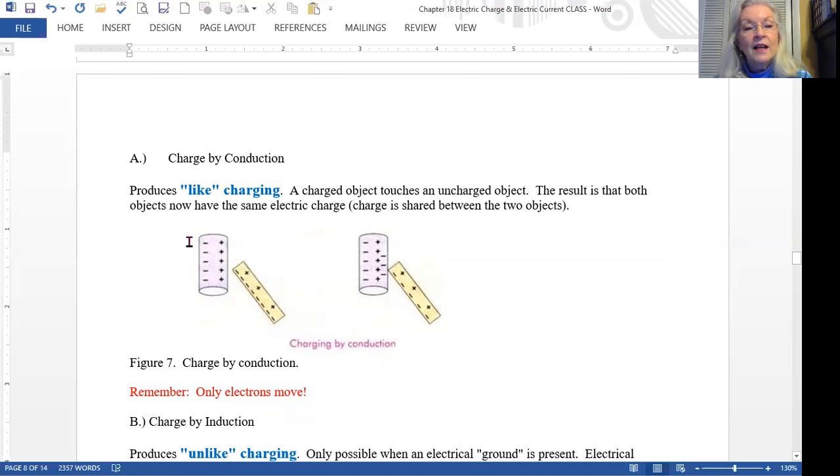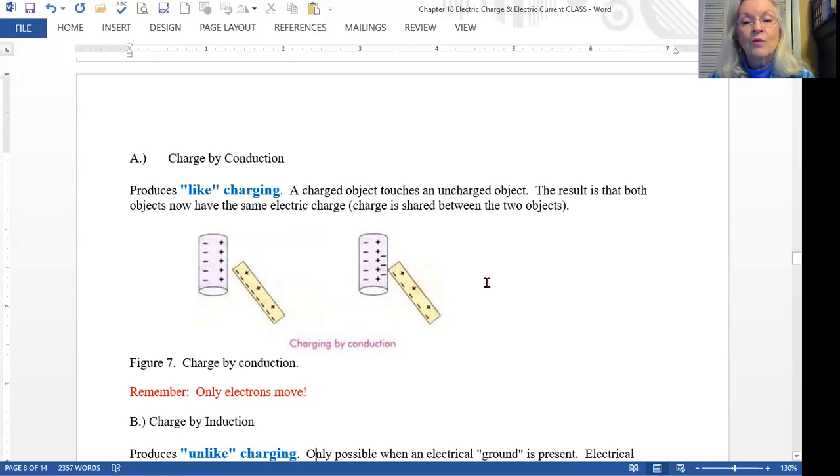The reason I say it's electrically neutral is it has the same number of positive as negative charges drawn on it. The rod, while it has some positive charges, has many more negatives. So it's a negatively charged rod because there's an excess of negative charge, and the cylinder that we're looking at is neutral. When the two physically touch each other, there's an effort for charges on the negatively charged rod to move away from each other, because we've already said that only electrons move, so the protons are trapped, and that like charges repel. So the electrons are going to try to move away from each other on the rod, and some of them will move over to the electrically neutral cylinder.